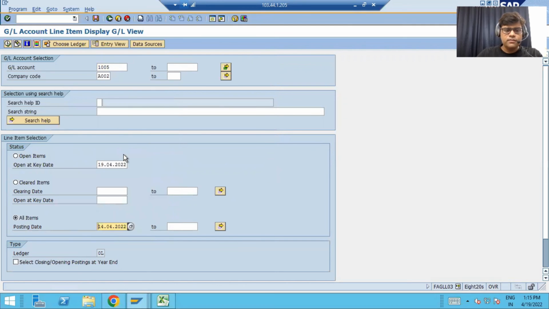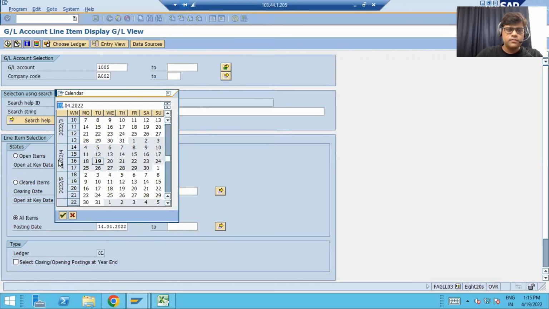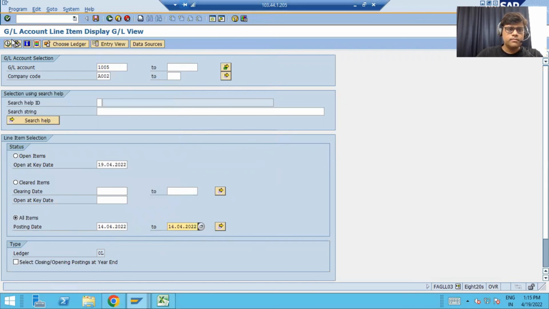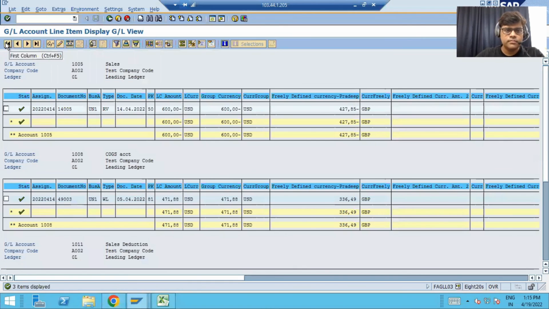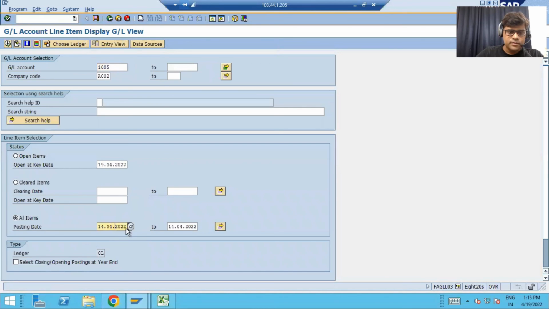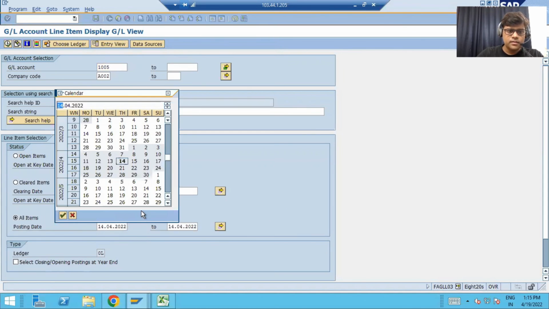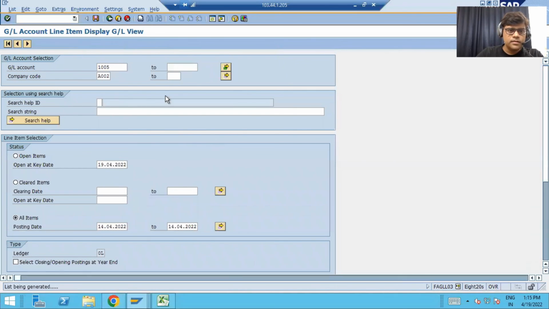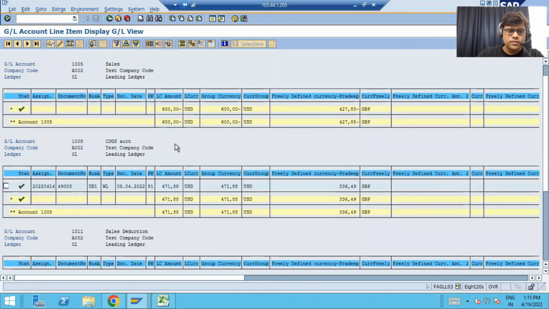So the actual transaction date is 14th April. Now you have actual entries 14005, 49003. These are your actual entries. Let me add here. So these are my actual entries.